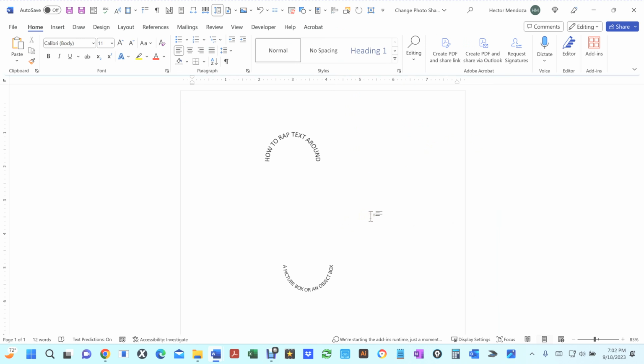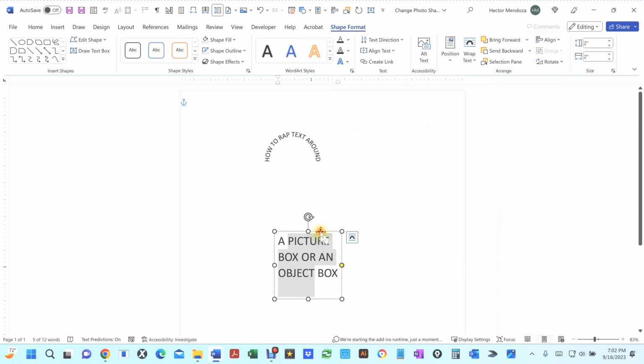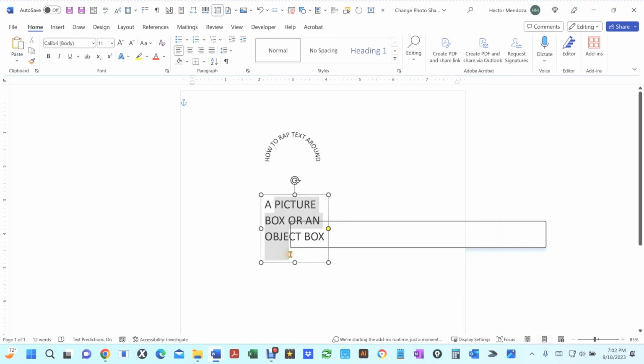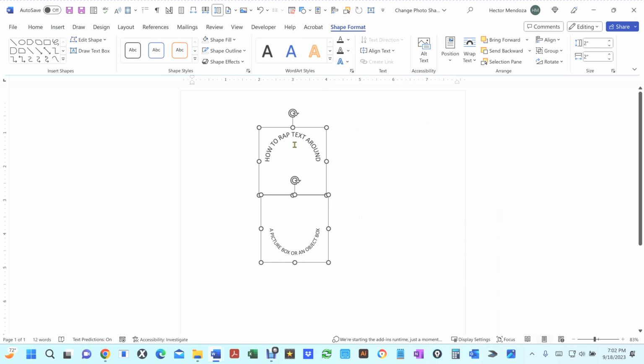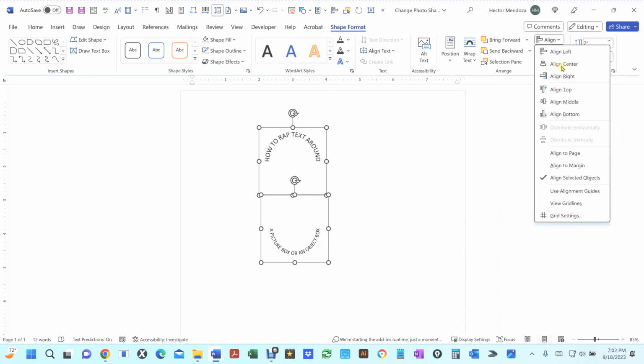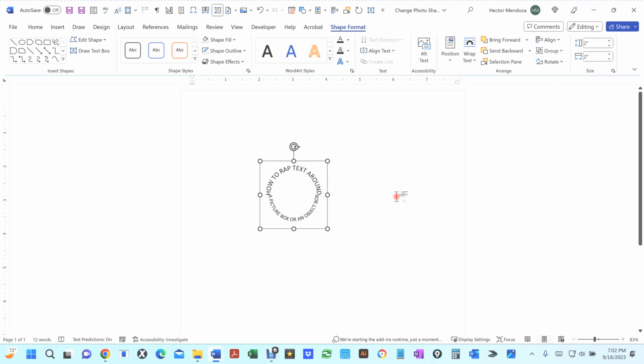I don't know if the box is big enough to handle all that text, so this is what we're going to do first. I think we're probably going to need to change the size of the font, but look, I can select this and then hold my shift key and select that. We can go in here, you see right here, we're under shape format. We're going to go to align, we're going to center, we're going to go back to align, and we're going to align middle. So you see the text is a little too big for it.